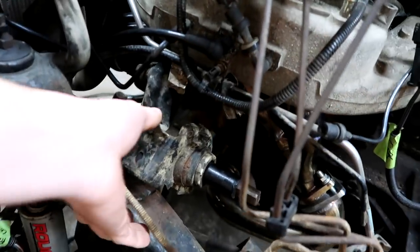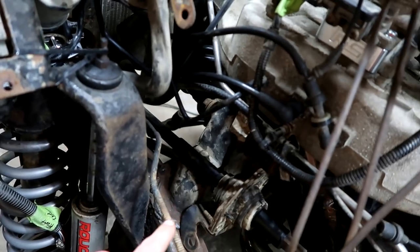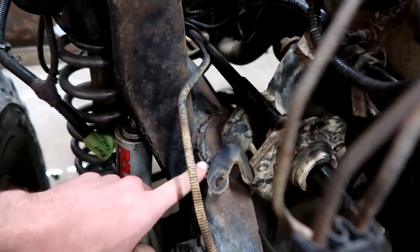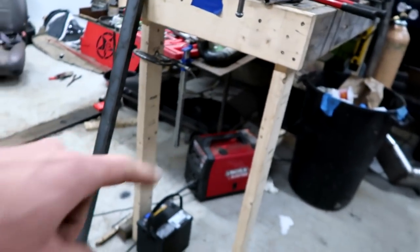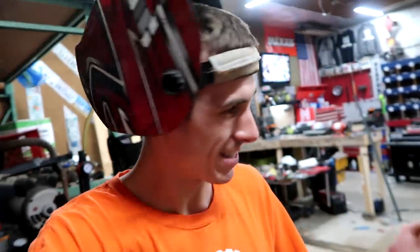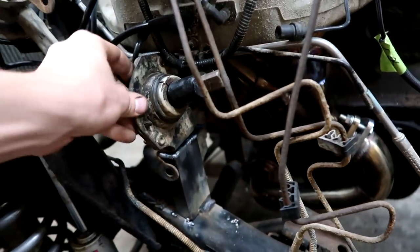I'm currently working on the steering rod mount — the thing that basically holds this up. I think what happened was they put a new one in here, and since this has the V6 engine instead of the four-cylinder, when they welded this engine mount in there — because that is definitely not factory — that mount took this guy's place. But that doesn't matter because this isn't going to be tall enough anyway. So I fabricated a mount right here. I MIG welded that mount with that welder right there. Now I've got the big guns out to do the rest of it — not because I need them, but because that line isn't long enough and this one is. I have the mount tacked up, so now that'll sit just like that.